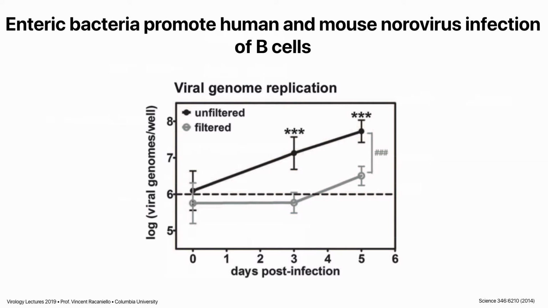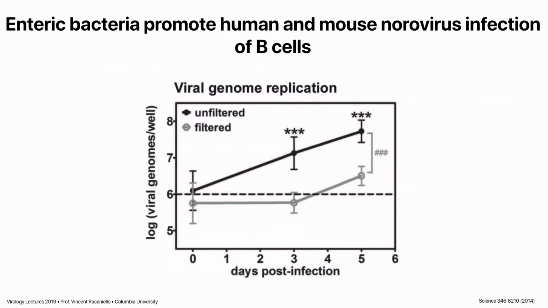What's really interesting is that for many years we couldn't grow these human noroviruses in cells in culture in the laboratory. Nobody could grow them. You could take diarrhea from a person with norovirus gastroenteritis, filter it to sterilize it and put it on the cell culture. It never grew. The virus never grew. Well, guess what? Turns out you need the bacteria for the virus to grow. And once someone made a mistake and forgot to filter the stool specimen, put it on cells, and the virus grew. So here's an experiment that shows you that bacteria are needed to promote infection.